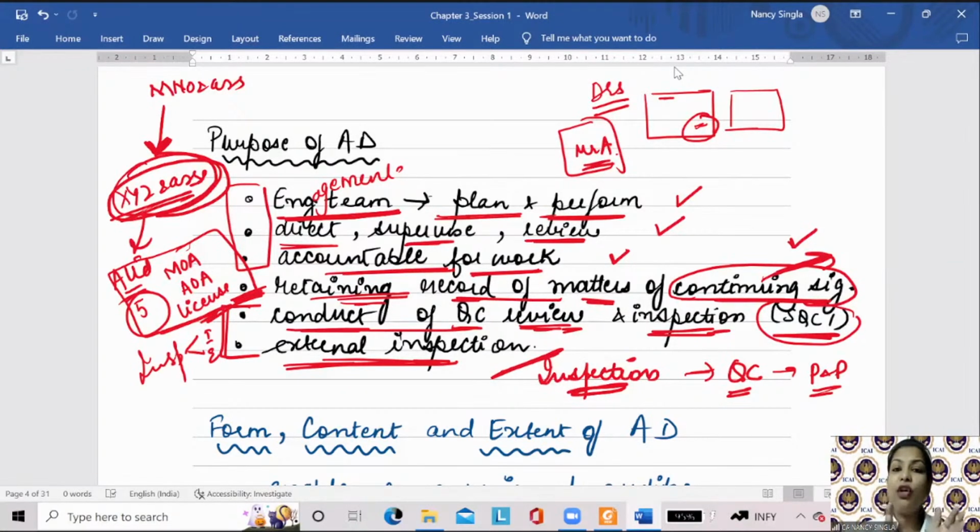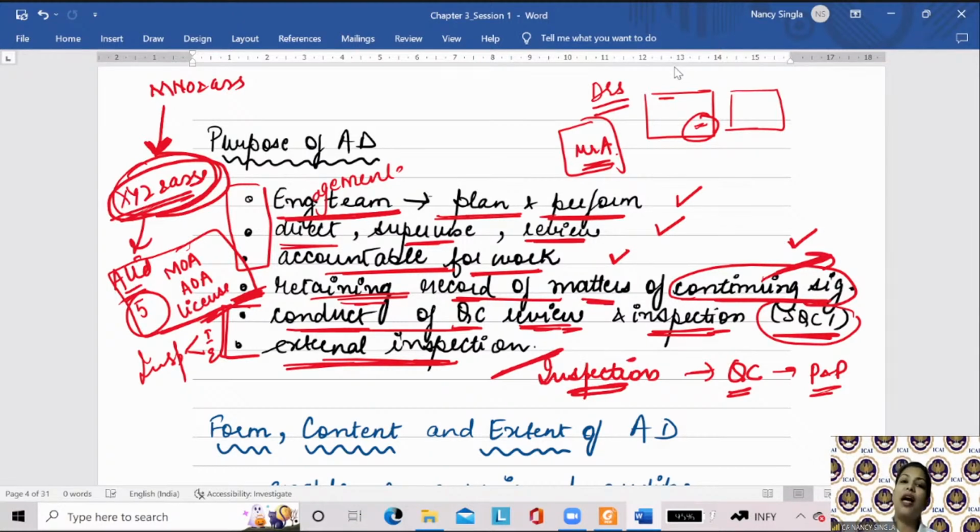Or let's say if any of the matters, let's say related party transactions are there. Next year also the company is having transactions with those related parties only. So I can always refer to such matters which are of continuing significance, which are relevant in the next year audit also. Continuing significance is what? Relevant in the next year audit also. So I gave example of what? Memorandum, a license, an agreement. So I can always refer to all those documents which are of continuing significance. So whose doubt was it? Vidya, is it clear? Okay, clear?